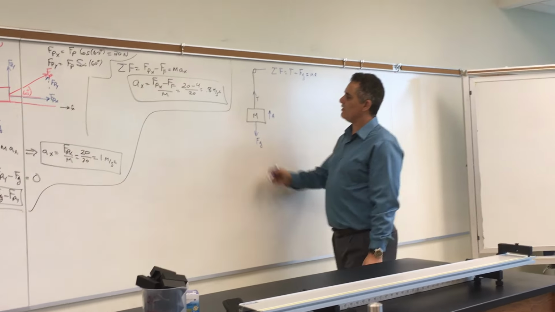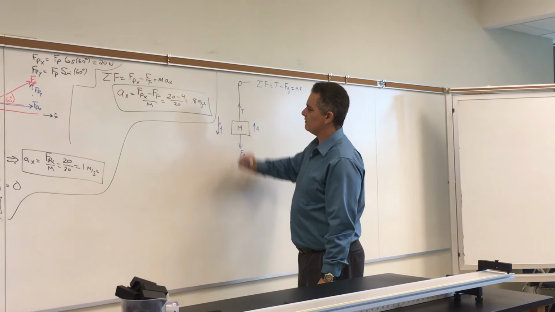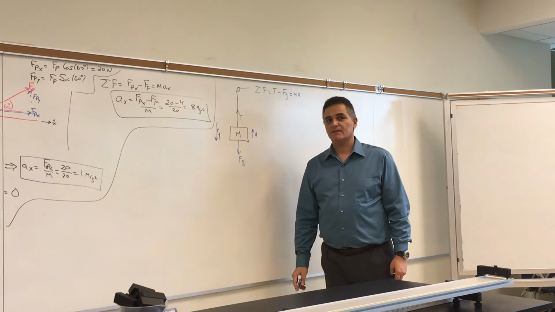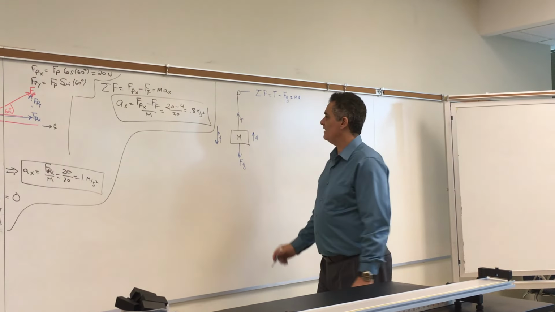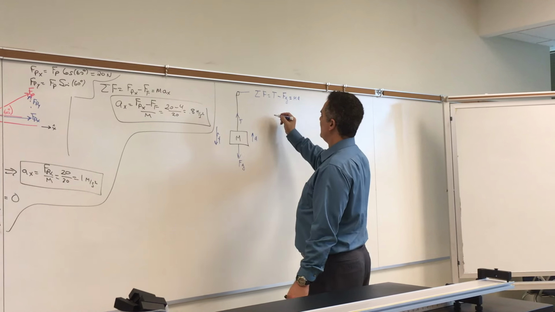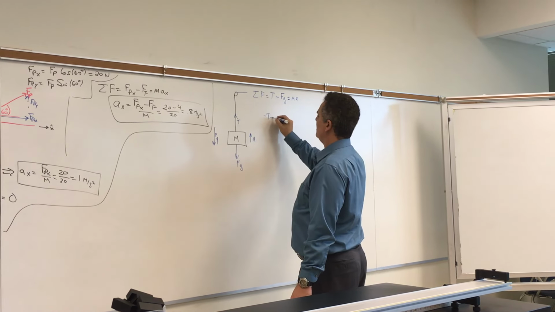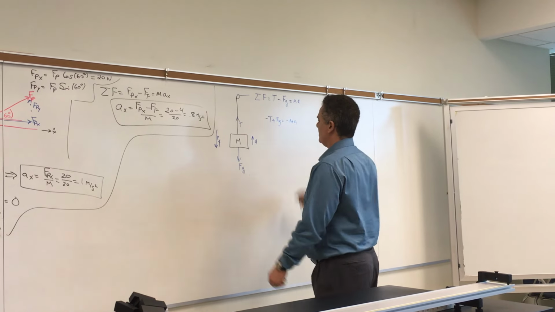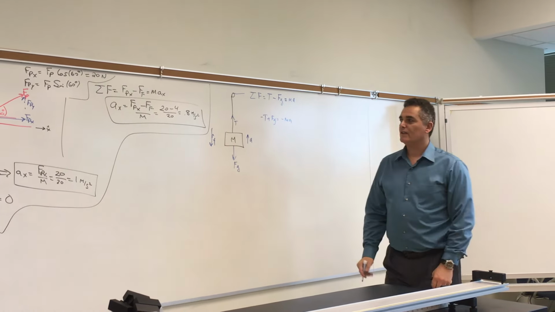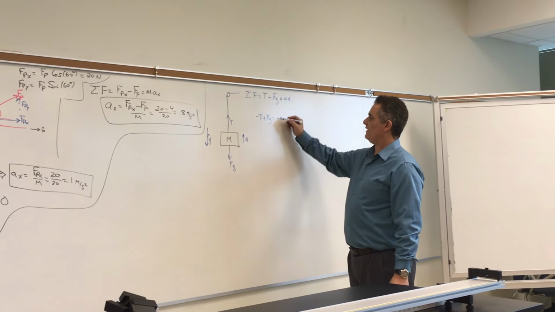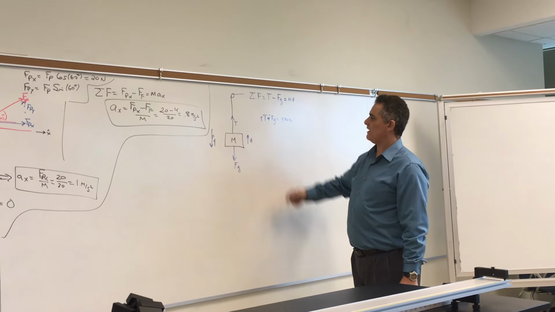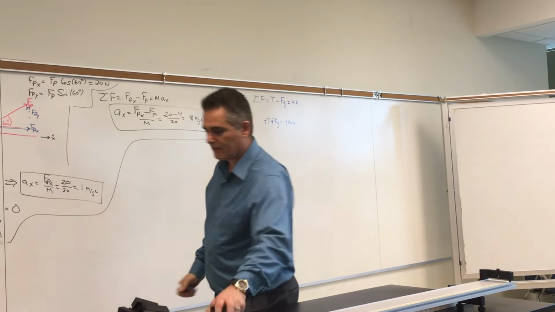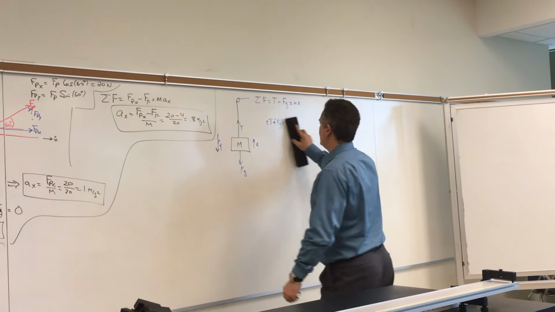But if instead I said, no, I want to make this my positive direction, what's going to happen? It's just going to switch the signs. In this case, if I did it like this, it's going to be minus T plus FG, equals minus MA, because A is going in the other direction. But if you look at it, it's the same, right? You get my point? I was just bringing it up because sometimes you guys get caught up with these signs.